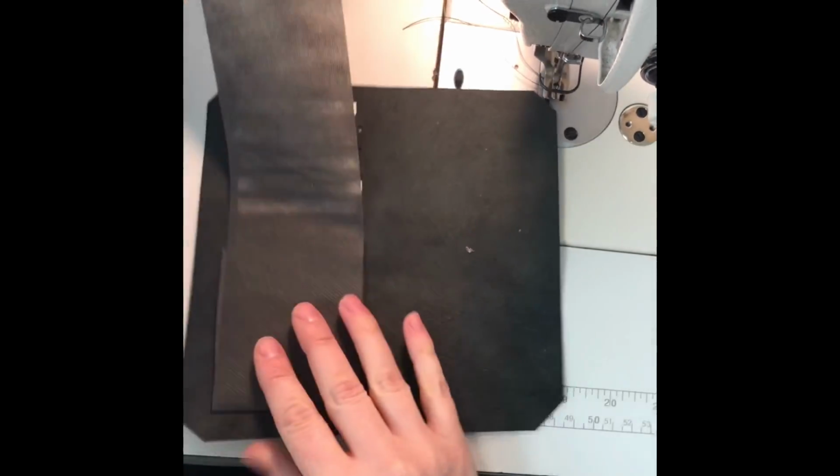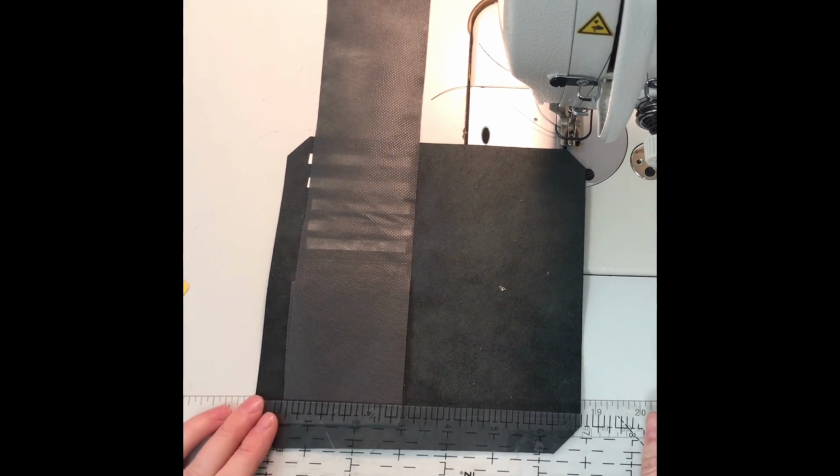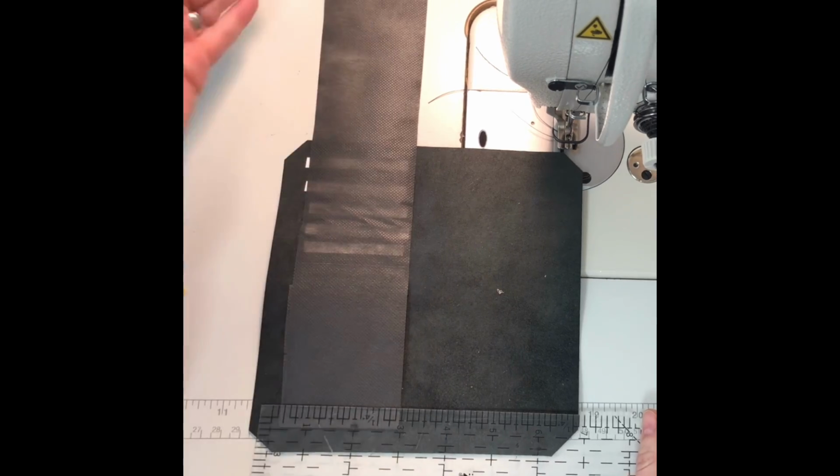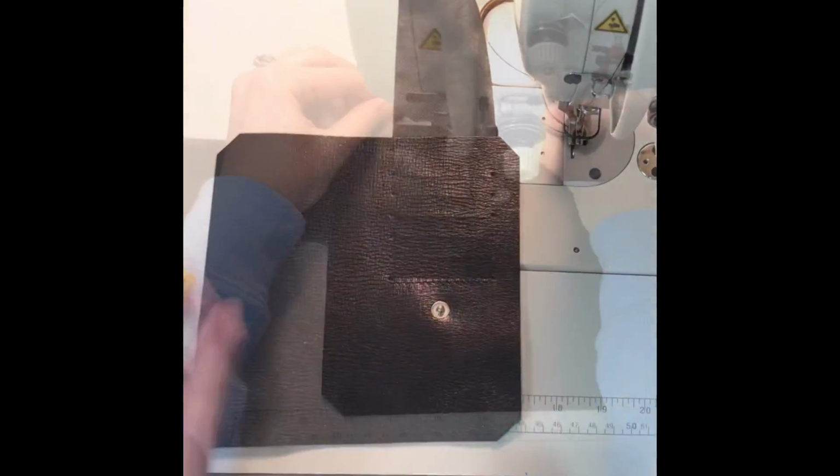When we're done with that, we're going to flip it over, and I'm going to measure a 1/2 inch from the fold here, and add our next adhesive, and then continue the fan folding, measuring up a 1/2 inch, and then I'll show you when we get to the final card slot what we're going to do.